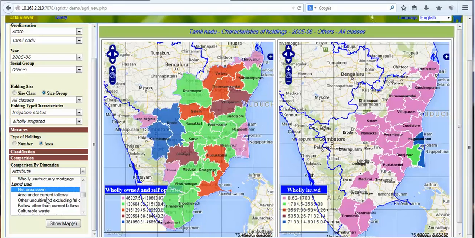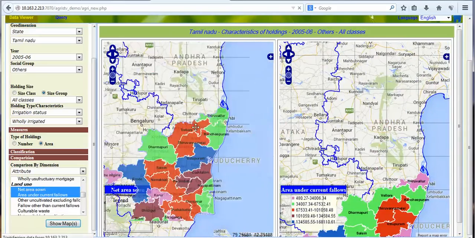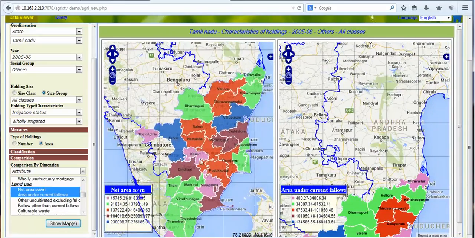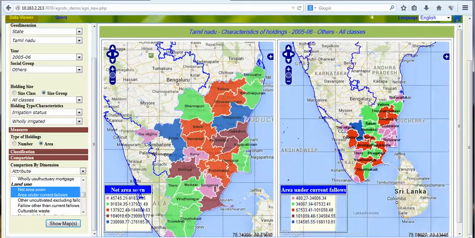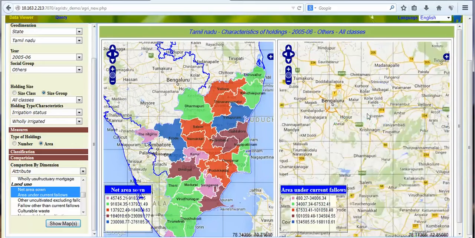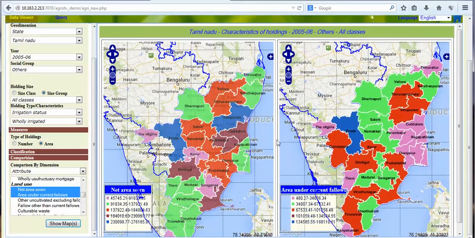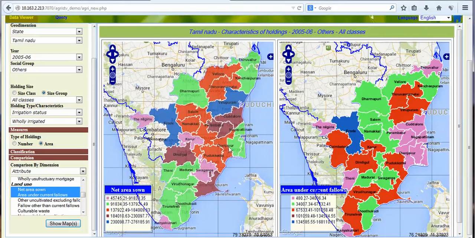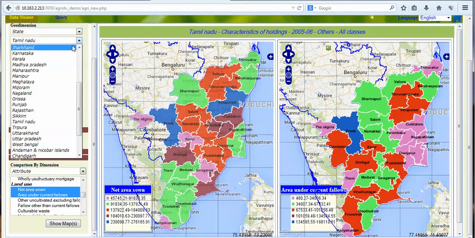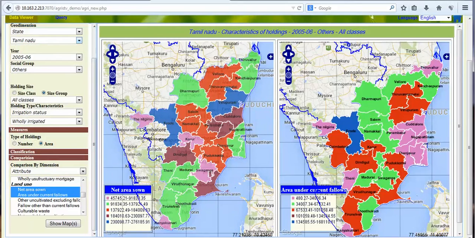Net area sown and area under current fallows. The same parameters we can see for all the taluks.